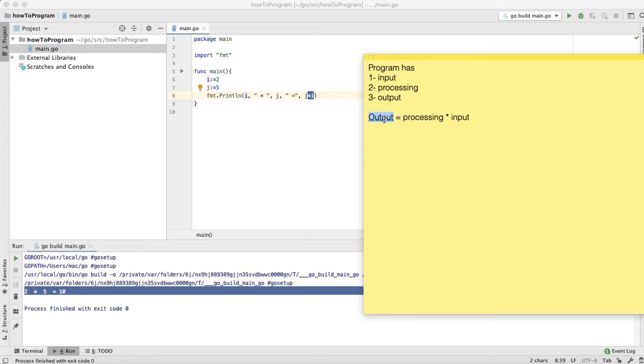Okay, let's think about large applications. For example, let's say Instagram. Instagram has processing for users and their related images and their friends.